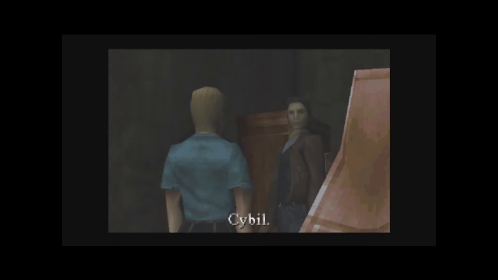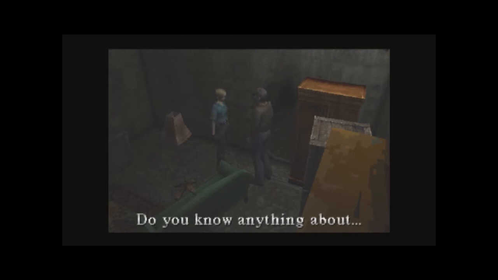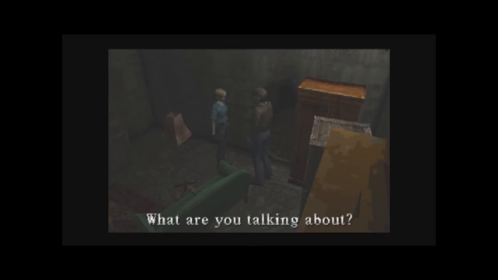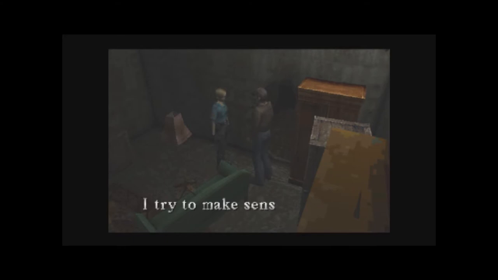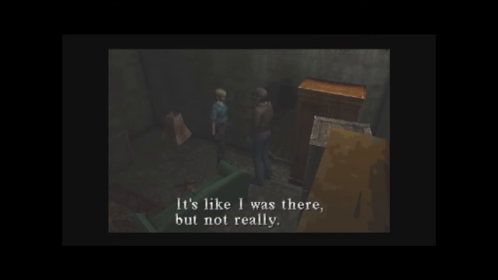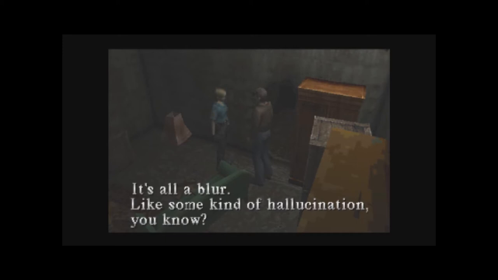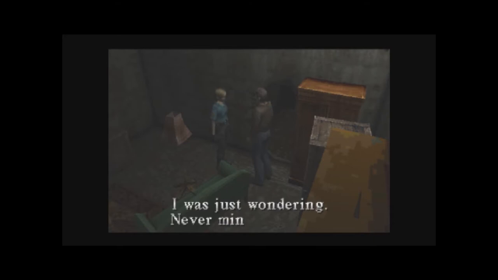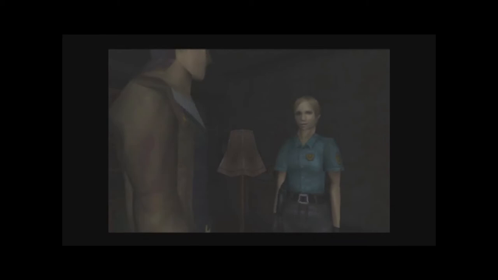Sybil? Yeah? Do you know anything about some other world? It's like some kind of bad dream. Harry, are you on drugs? What are you talking about? I'm not quite sure. I try to make sense of it, but then my mind goes blank. Everything's dark there, and I hear sirens in the distance. I met this nurse, Lisa. It's like I was there, but not really. It's all a blur, like some kind of hallucination. I have no idea what you're talking about, Harry. Oh, it's okay. I was just wondering. Never mind. You're tired. Yeah, maybe.